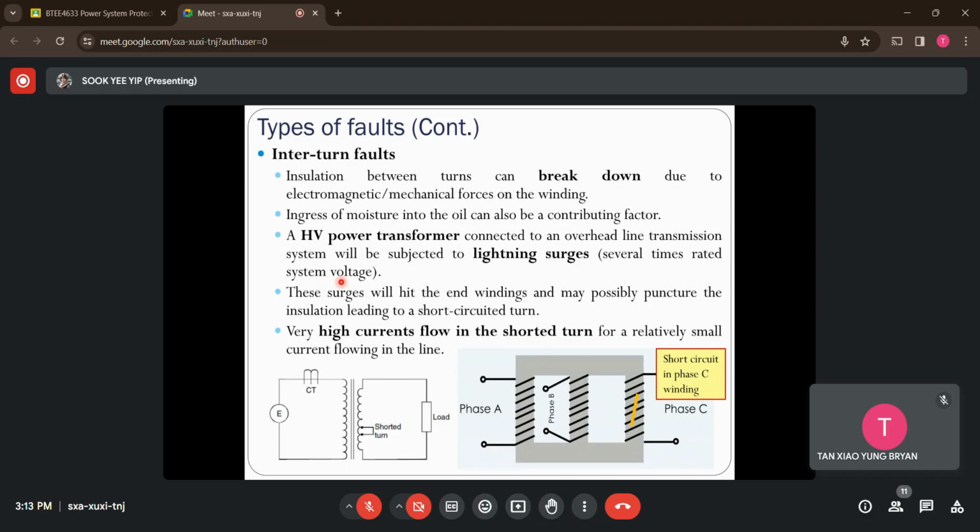So in such a case, with such high voltage being induced due to the lightning strike, it can actually cause puncture, which is damage to the insulation, leading to short circuit turns within the same phase. Right? As a result, there will be very high current flowing through this short circuit loop. The one at the left-hand side here is actually showing the equivalent circuit for the transformer under this problem, the intermittent fault. You can see these parts of the transformer's winding have been shorted to each other, right? Maybe because of a lightning strike, or maybe we have high force causing damage to the insulation.